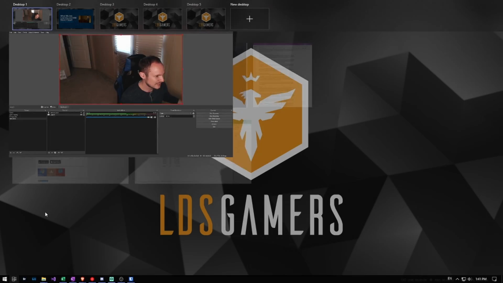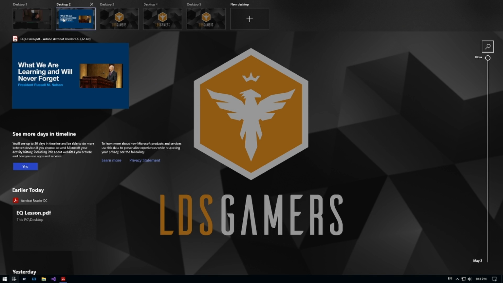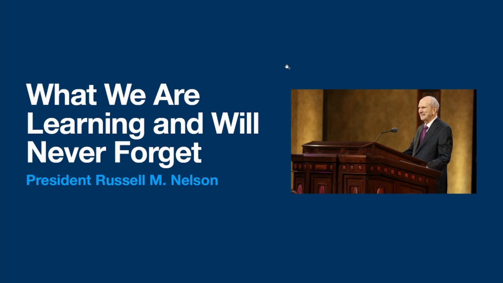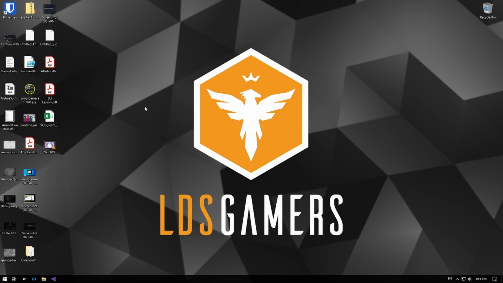is hit the Windows and Tab key, and that's going to open up something that's kind of new in Windows 10. You've got all these different desktops available. Go to an empty desktop. In this case, I already have things set up on desktop 2, but we'll go ahead and close this so you can see the whole process. So we've got an empty desktop here now, right? Nothing's showing, it's blank. All of my windows are on another desktop.